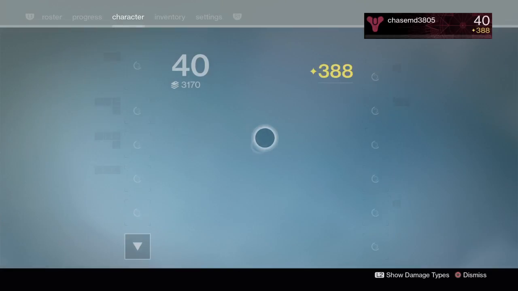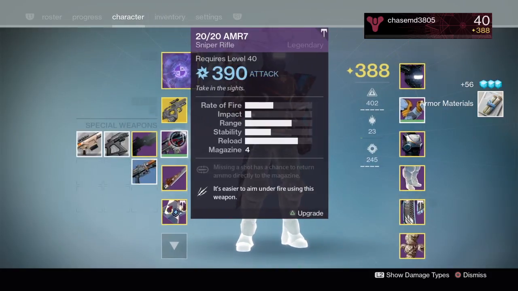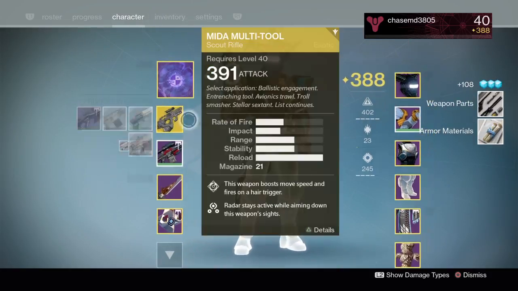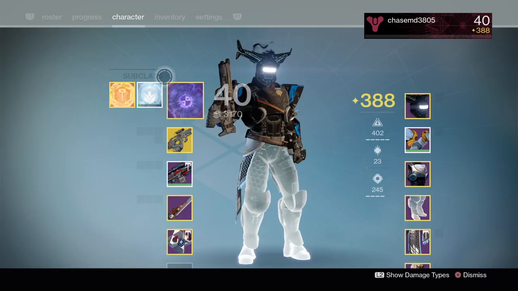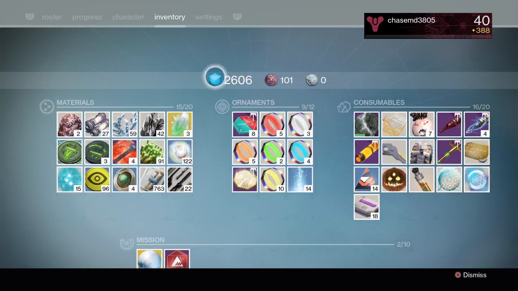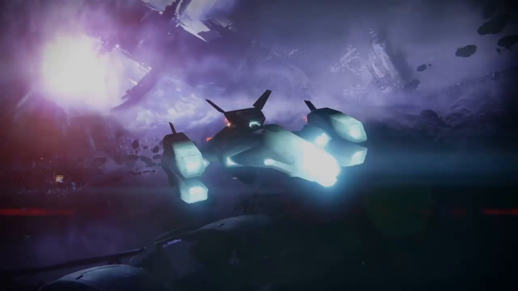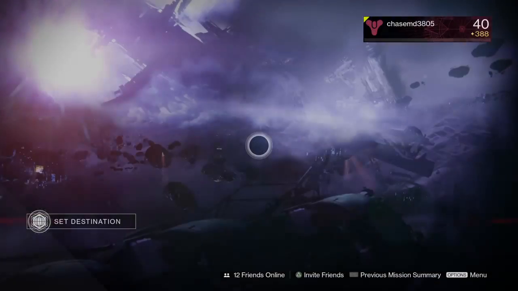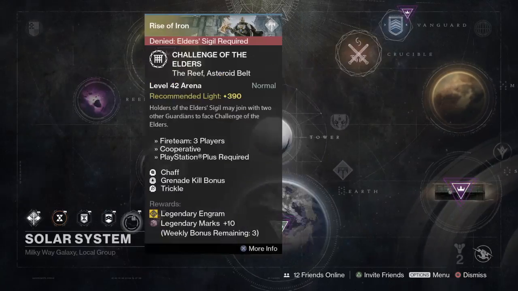Next match. Get rid of this. Basically, I want to get rid of all the stuff that's not good to me. Let's see. And then after we'll do, oh, all right, that's dumb.